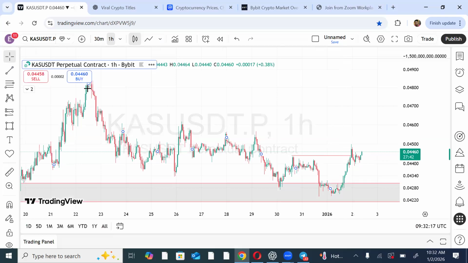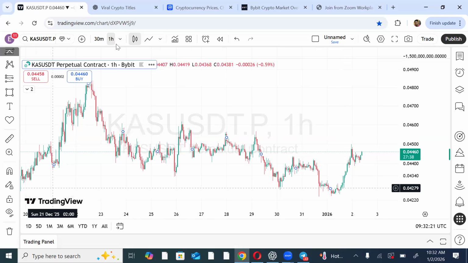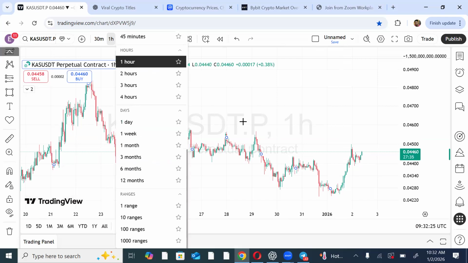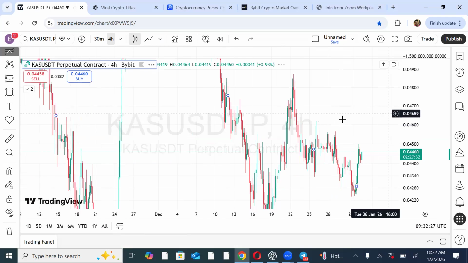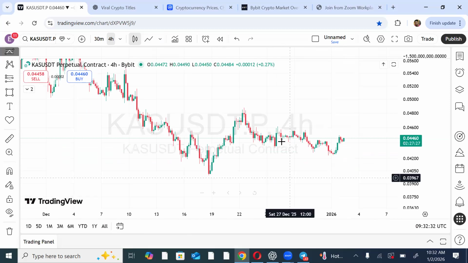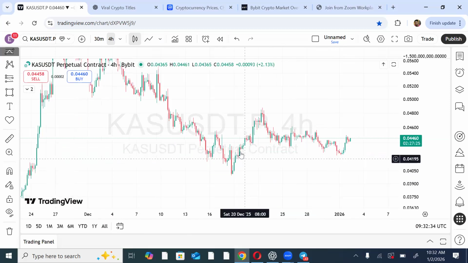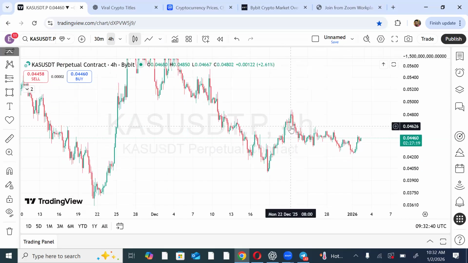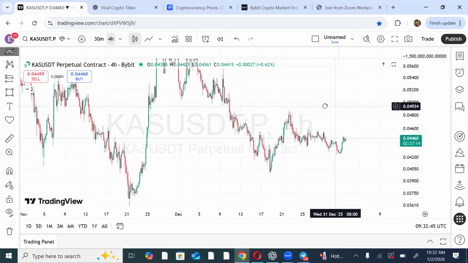Now, this is 1 day time frame. Let me just take this out completely. I'm going to put it on 4-hour time frame so that you can see it. Put it on 4-hour time frame right now. And then what do we have? Do we have a change of character? Let's see. Do we have a change of character here? What does the model say?